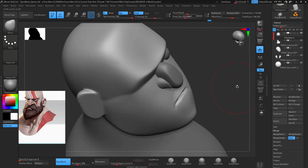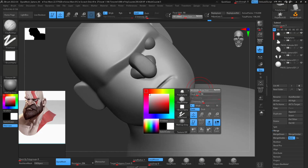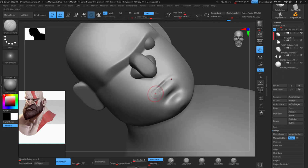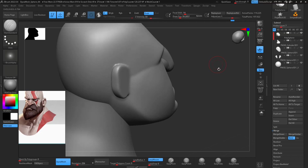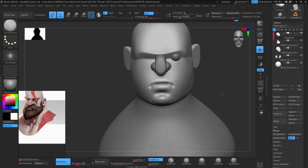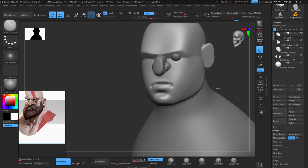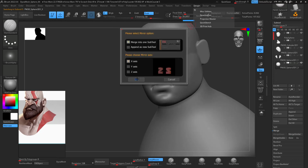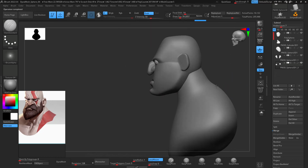Smooth it out, and PCB clay buildup, and let's take that out like that, and build some here, and build a lever right there. I'm going to Dynamesh this and smooth it out. Boom, boom, boom. DBS, and it's going to make that something like this. Okay, and now I just want to see here the eye, see plugin, mirror. Okay, perfect. So that's good.